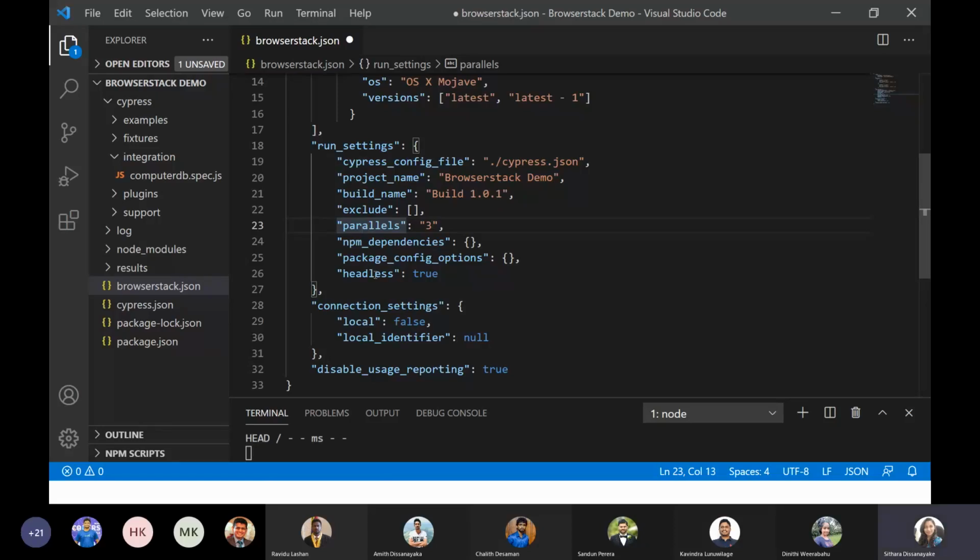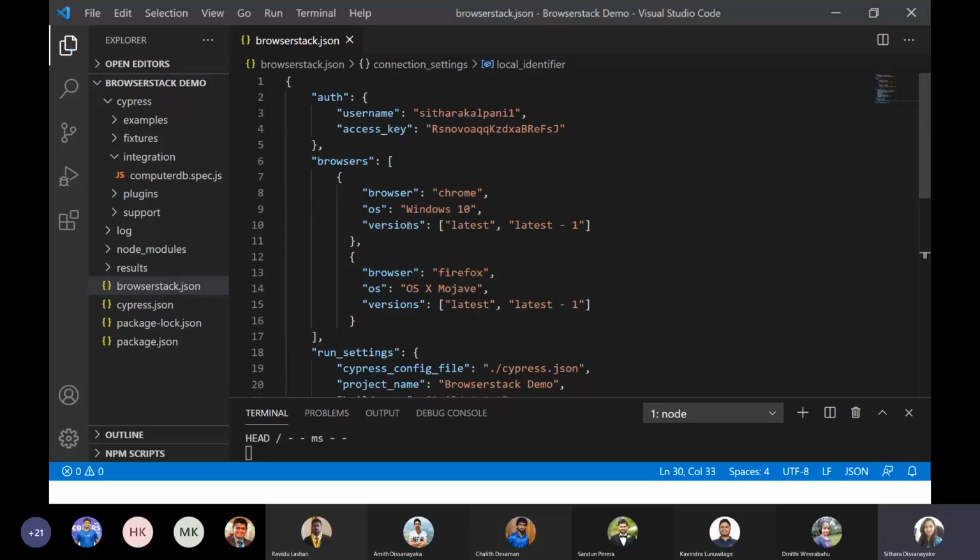You can mention whether it's headless or not, and as per the connection settings, it gives local false by default, and there's a local identifier. If you give an identifier here, in each build it will clear out the previous run identifier and replace it with the latest identifier. So I'm not going to demonstrate this feature.